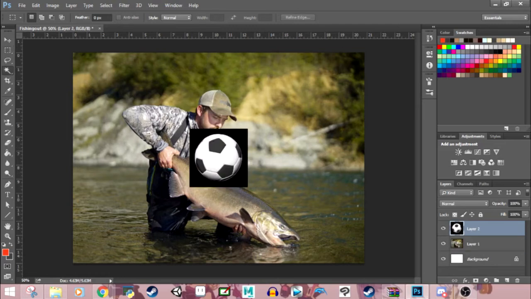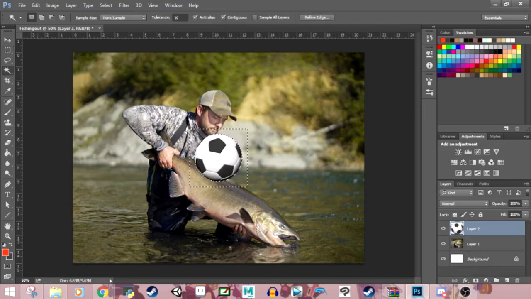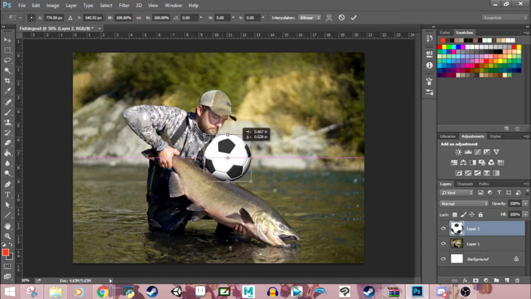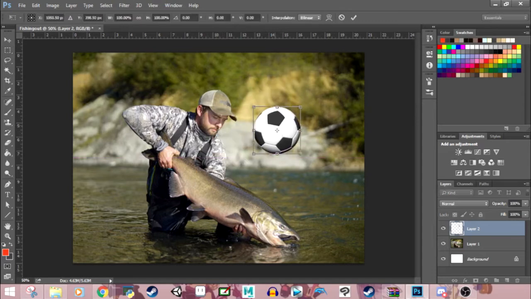So here we have it, and with this soccer ball we could see that when you pasted it, it went right on top of the layer rather than being on the same image. So if I want to move this image and change it and transform it by pressing Command or Control T, it's going to be moving separately from the image.